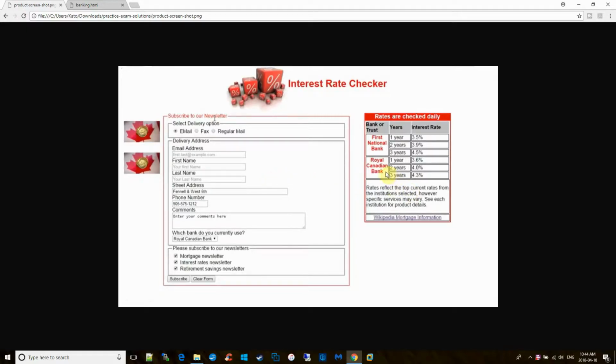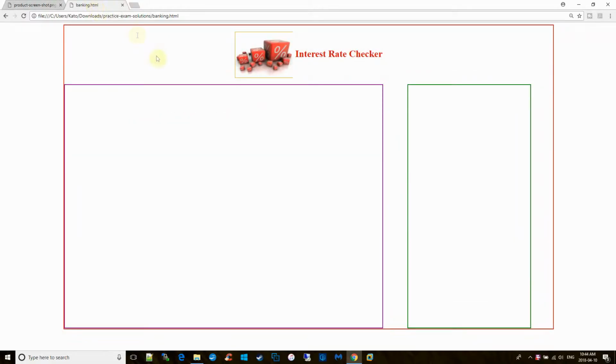So before we start, let's just get the page flow organized. And what I'd like to do is create this. So I have put the image in, I have changed the font to red, I have vertically put it in the middle. But as you can see, I have a table here or a container or a fence for the purposes of my subscribe form. And over here, I have room for the rates table. And I plan to put the Canadian flags about here and here.